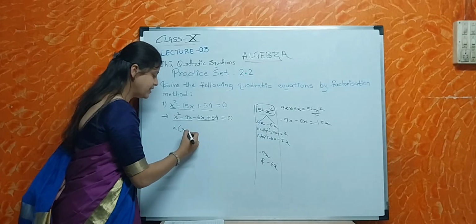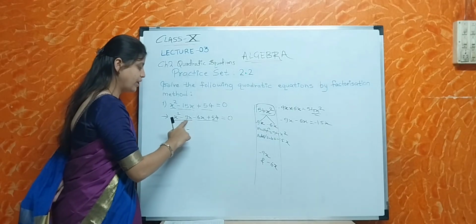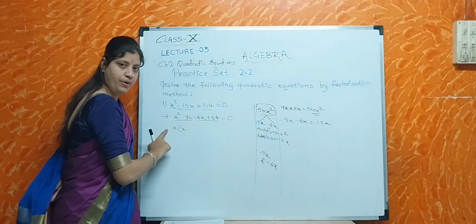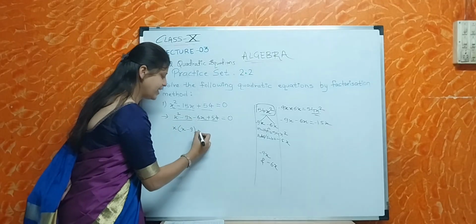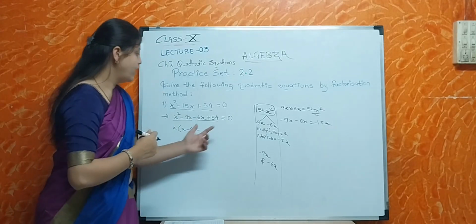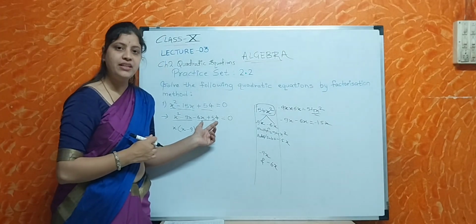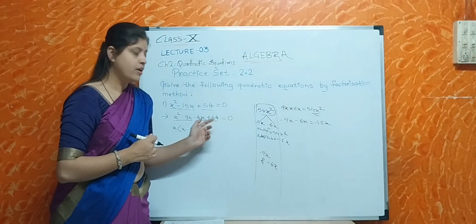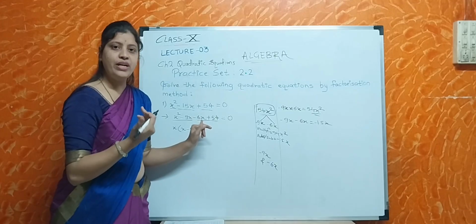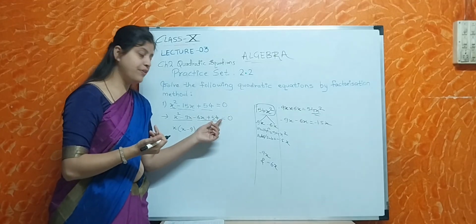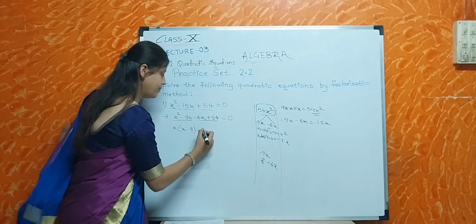The sign here is minus. In this also, from 9x we have taken x common, and 9 is in the bracket. Now here the sign is negative. Now tell me what is the common factor in these both terms? We can take 6 as common, because 6 into 1 is 6, and 6 into 9 we get 54. So here the common number is 6.